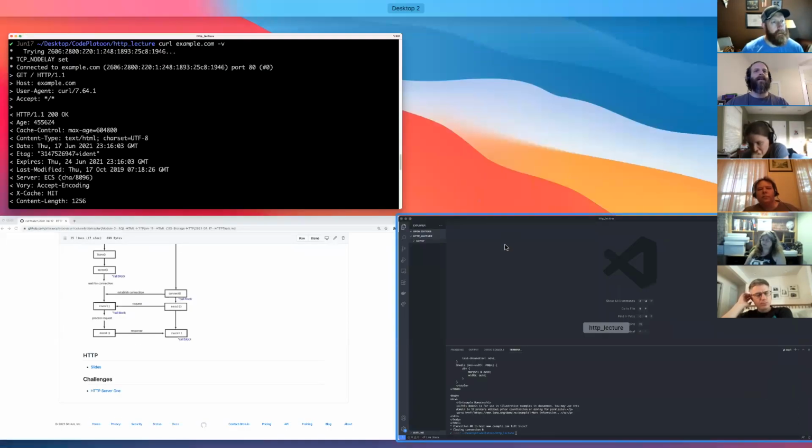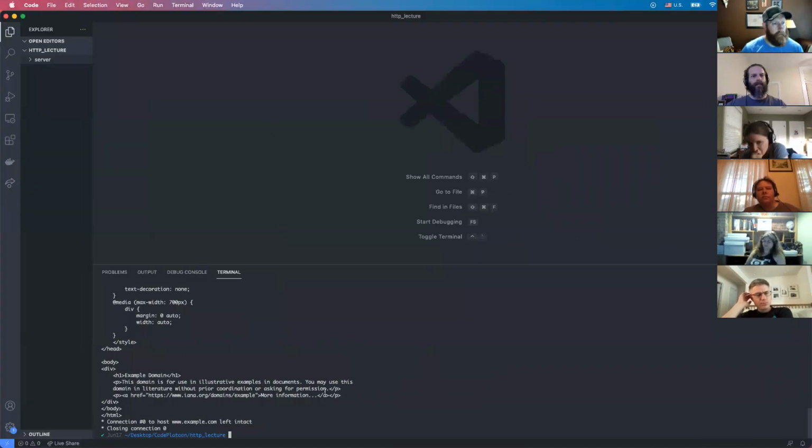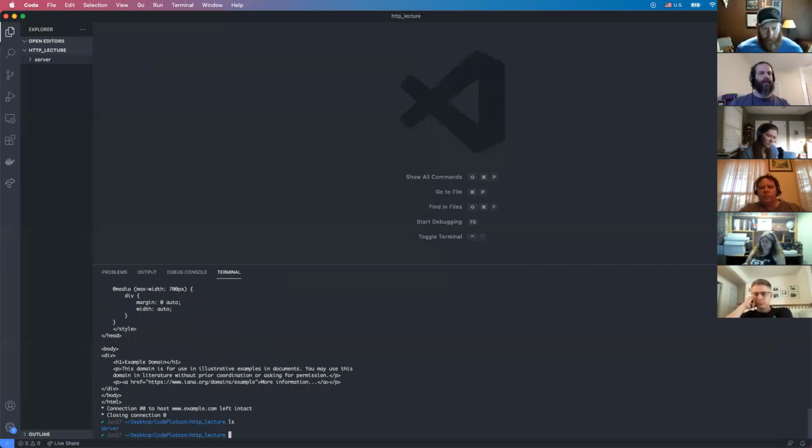So what I'm going to try to do now is run a server. Python has something called, well, it used to be called simple server, but it's a very simple server. I'm going to go ahead and run it.